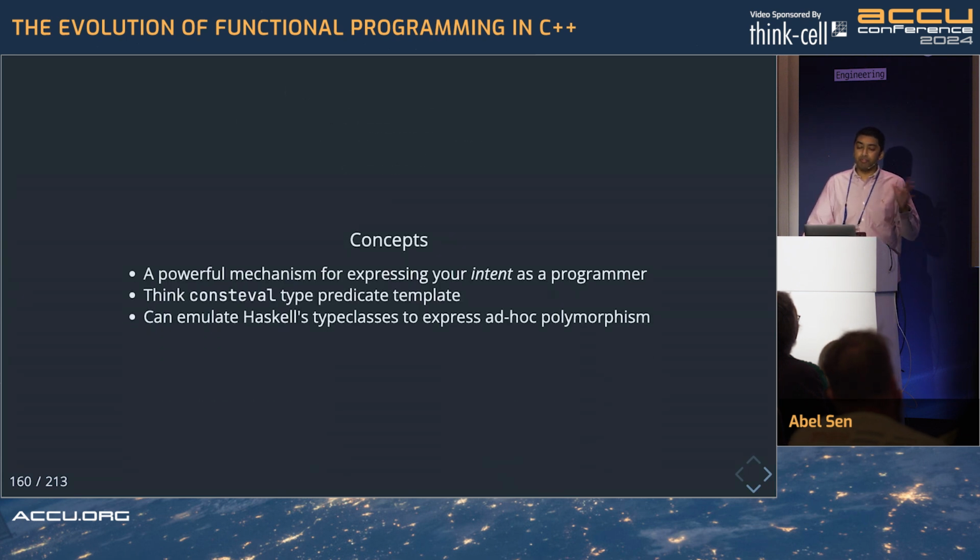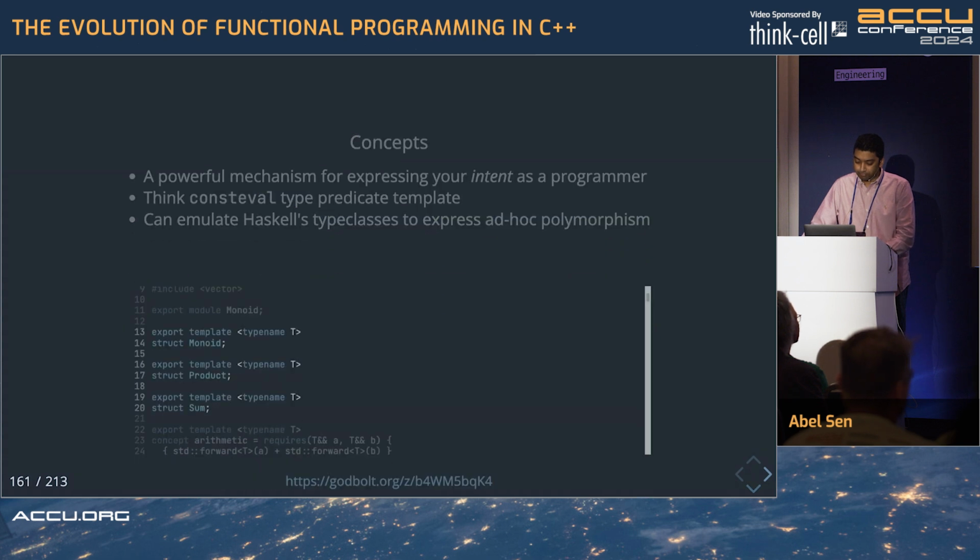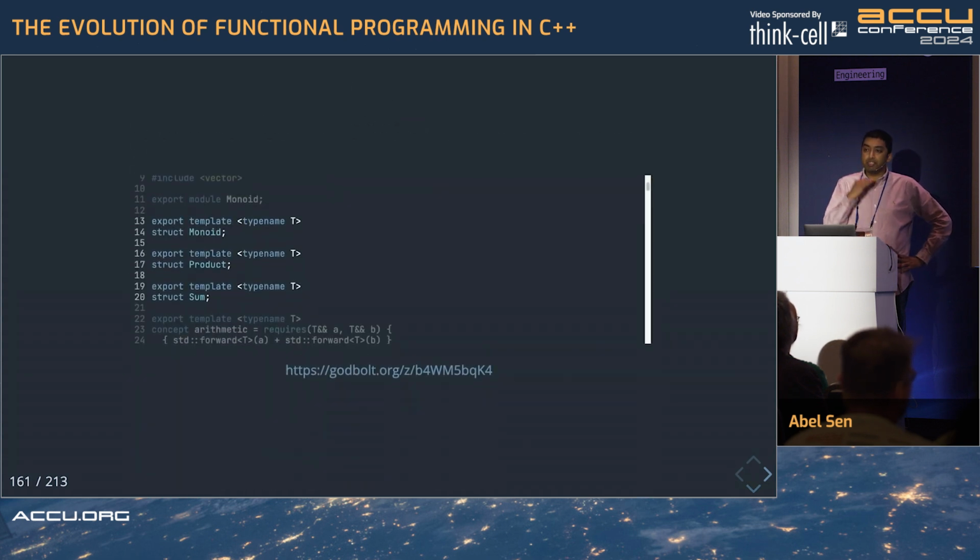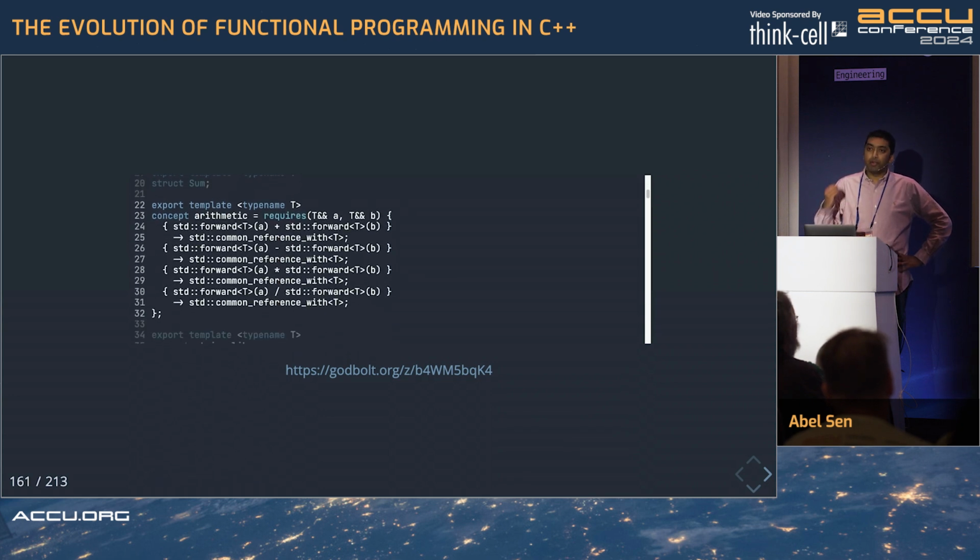I found concepts to be very powerful in terms of being able to represent my intent as a programmer. For me, trying to emulate functional things in C++, I thought it was very unique for implementing the ad hoc polymorphism that we got with the type classes in Haskell. So this is the C++11 example for monoid, simplified. We get rid of all the SFINAE jugglery and the dummy typename parameters, and so we can actually define real concepts.